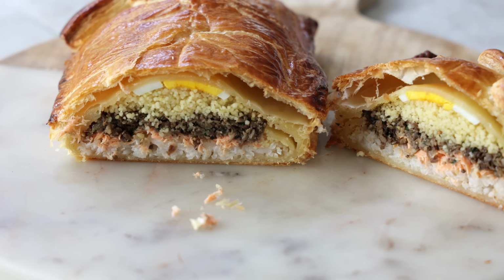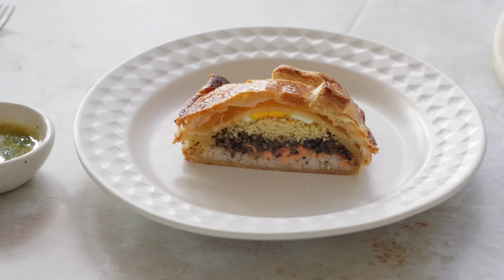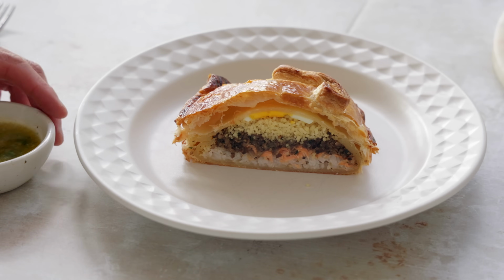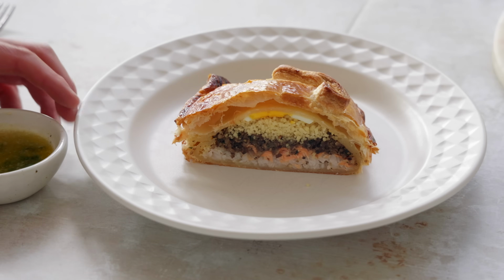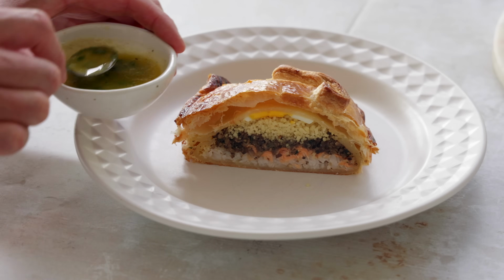What's interesting is eating this specialty, because it is meant to be eaten with a sauce. The Larousse Gastronomique recommends a melted butter called a beurre fondu. I think a beurre blanc would work, but what I'm gonna do, to stay with the tradition, is make a garlic and herb butter. So before we dig in, I've made a beurre fondu, flavored with herbs, but the beurre fondu is actually a butter that is just about melted. All right, so it goes from solid to melted, and it's not cooked in the pan, okay?